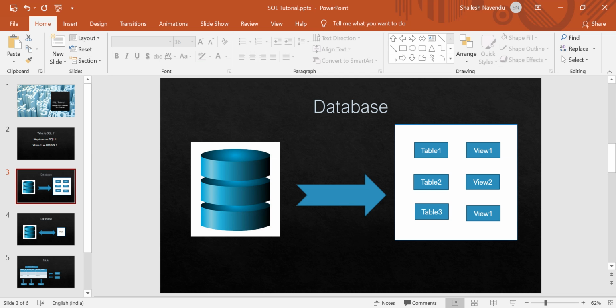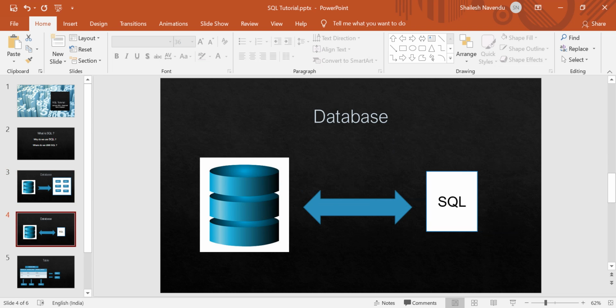Now, we don't directly dump our information on a database. We have to have some particular format, a particular order in which you can group your information or the data and store it in the database. So that ordering, that structure is provided by a table or a view.